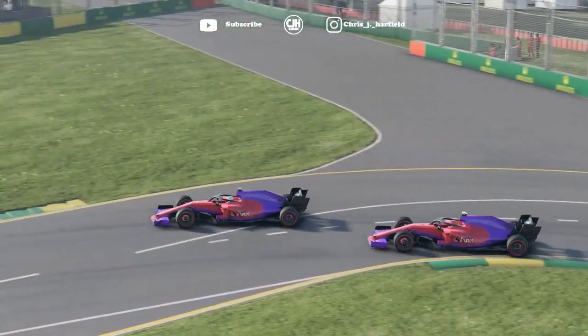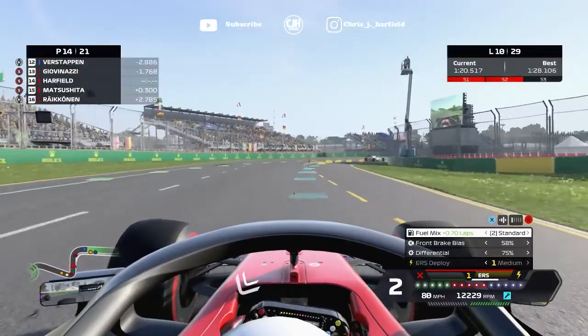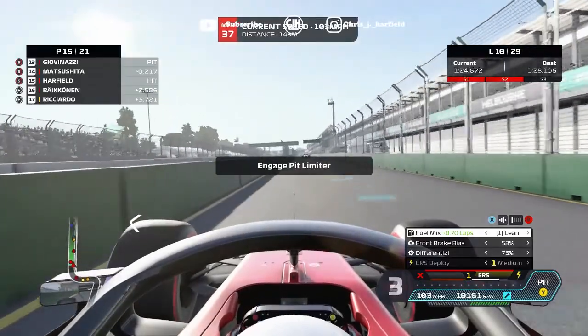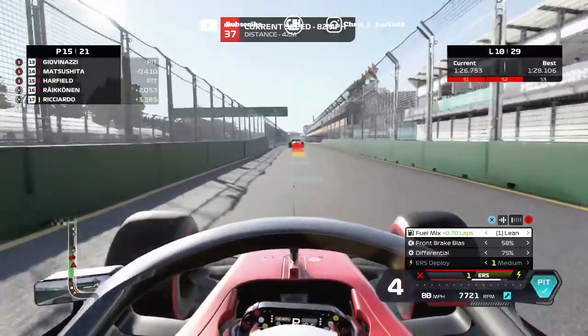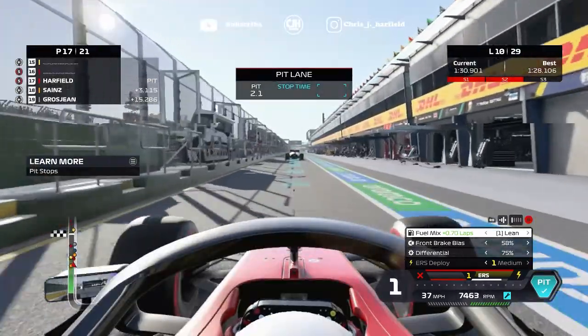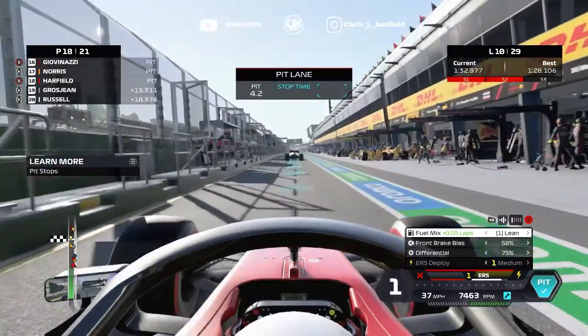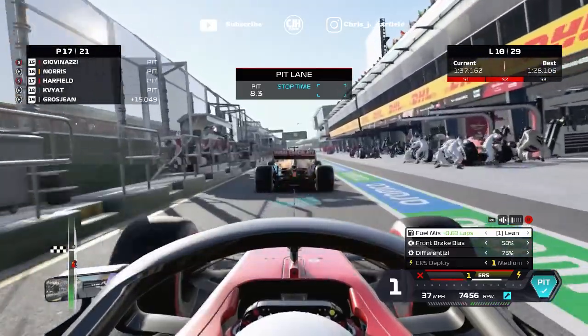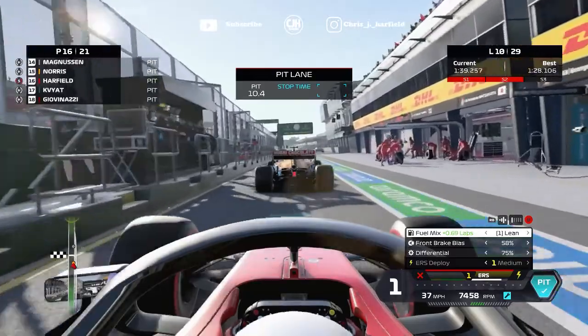I really went for that move into the penultimate corner, turn 13. Because it's my pit stop, I thought the team might try and bring in Matsushita at the same time and double stack us. So that's why I went for it. In the end, it didn't turn out that way. But yeah, that's why I went for it. Doesn't really matter now looking back at it.